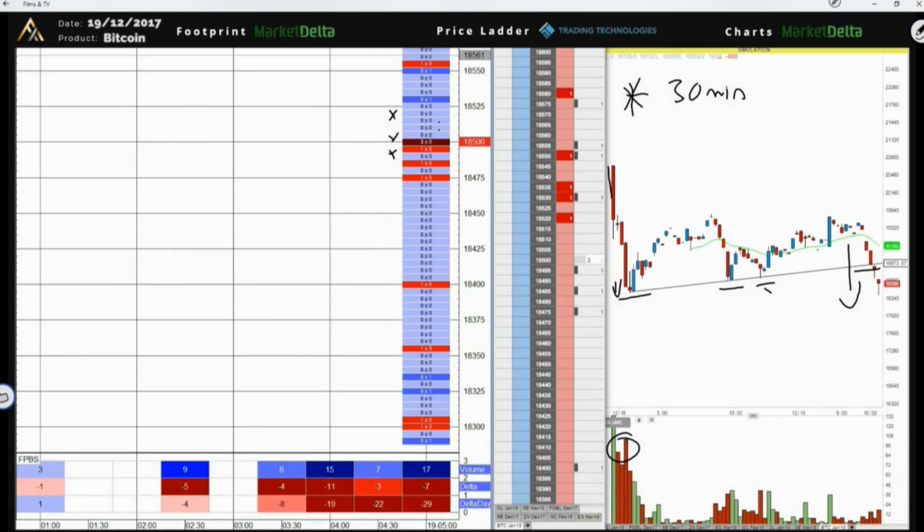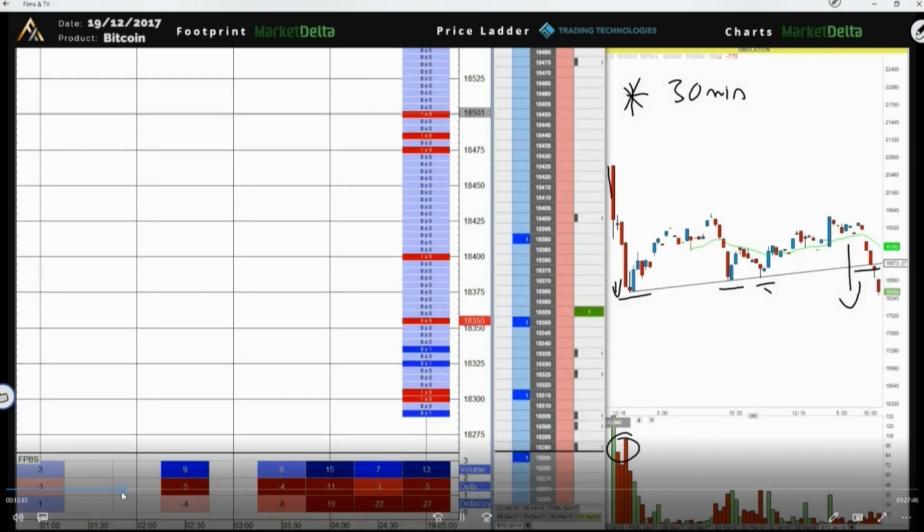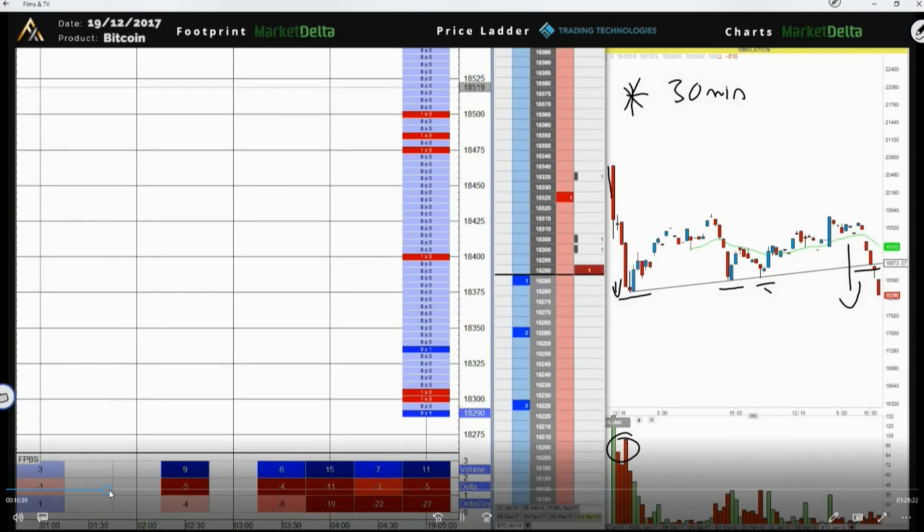Let's go and have a look. In fact, we can see it straight away. All right, so the market's come up and I'm just going to rewind this fractionally so you can see it being done. Let's go back a little bit. So we can see the first little bit, and this is something I noticed, and I've just run that down a little bit.